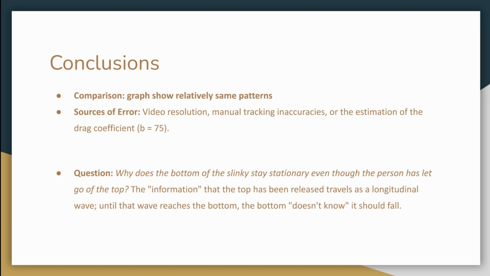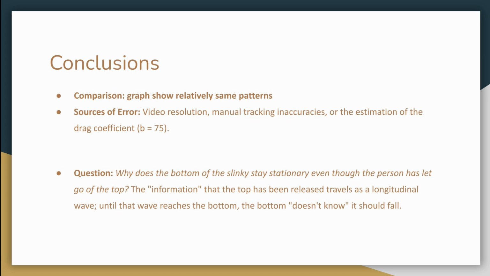In the model, the descent is a smooth curve dictated by the constant force of gravity and the calculated drag. In the tracker data, you can see a slight stair-step pattern. This is likely due to the slinky's internal oscillations. As it falls, it isn't just a solid mass, it's still compressing and expanding, which causes the center of mass of the bottom coil to shift slightly relative to our tracking point.